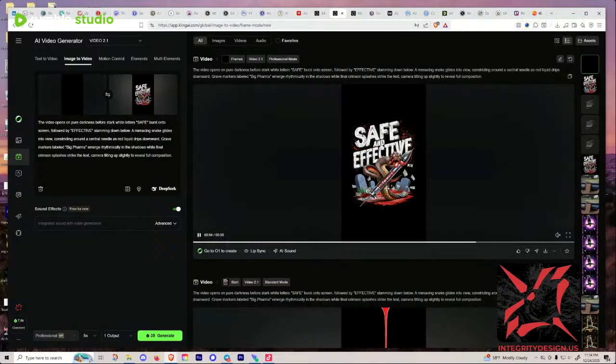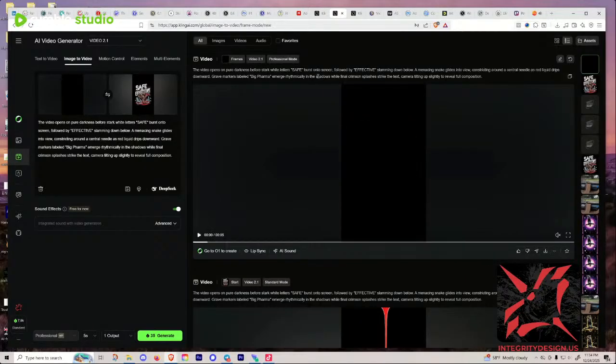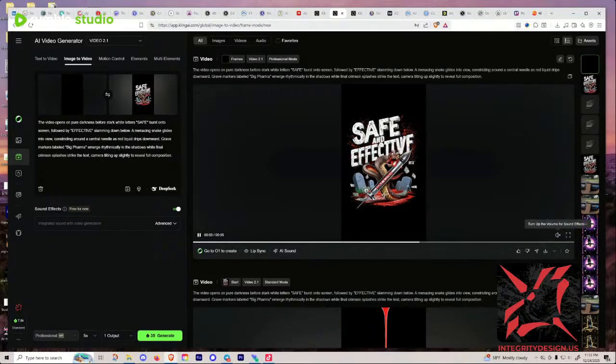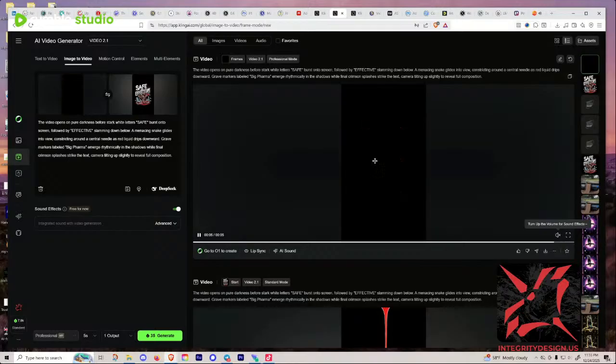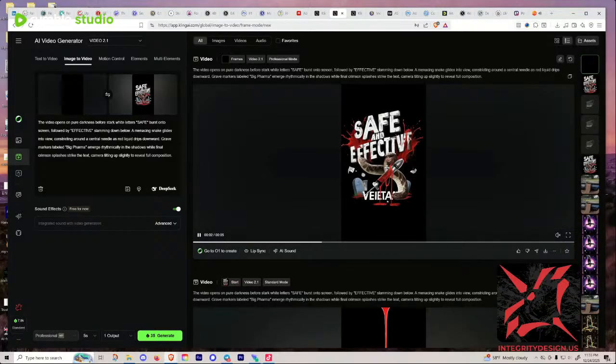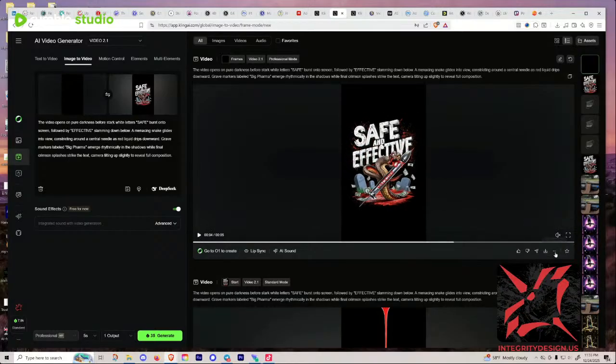So how do we fix that with the snake here? Let's see. The menacing snake glides into view, constricting around the central needle as the red liquid drips downward. If the snake is the problem that I have, maybe I could just fix the snake and everything else would fall into place here, and it would use a different seed. And so if I rendered it again, maybe that wouldn't happen.